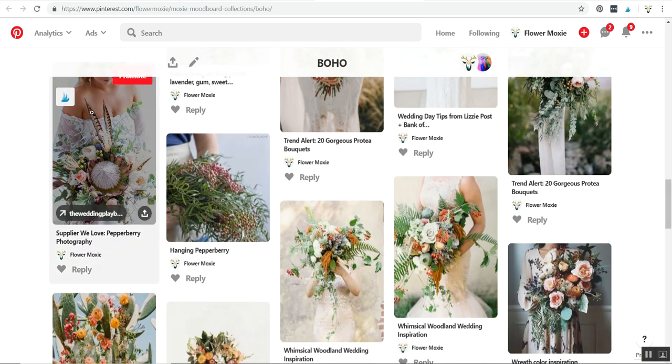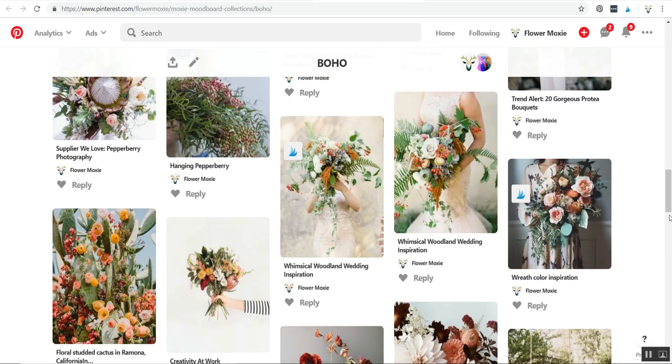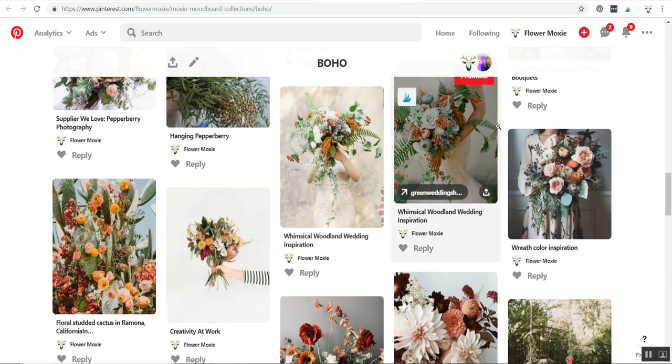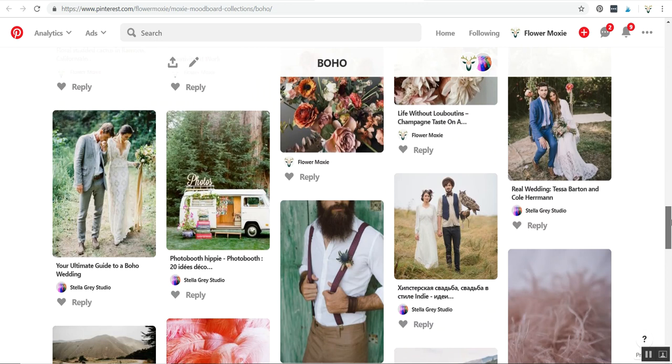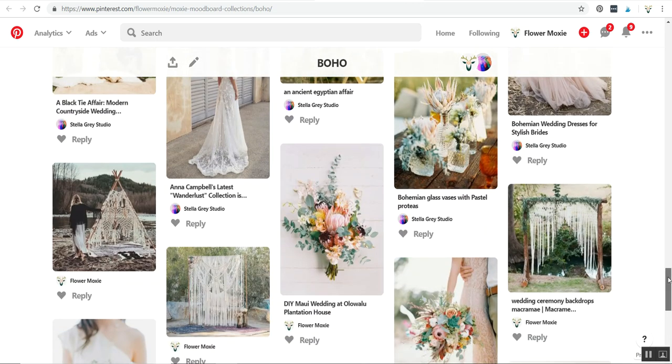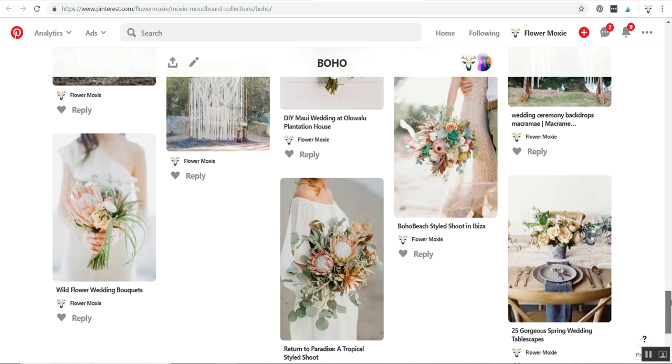I like how this lady came in and added some pheasant feathers, air plants, a lot of hanging greenery. So podocarpus or this pepperberry would be beautiful. And even with greenery, there's just a really wide range. I love the fern. So it's really hard to pick. Some people see boho as very deserty and prairie-ish and dusty, and some people see it as really bright and happy.